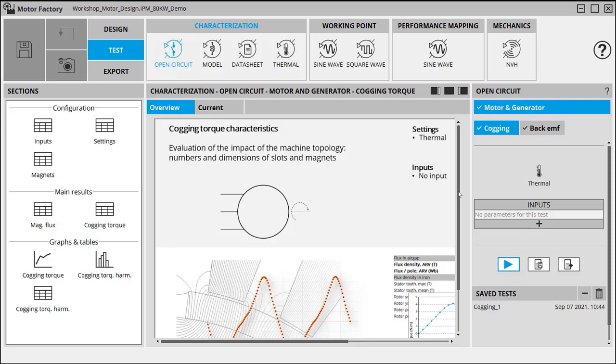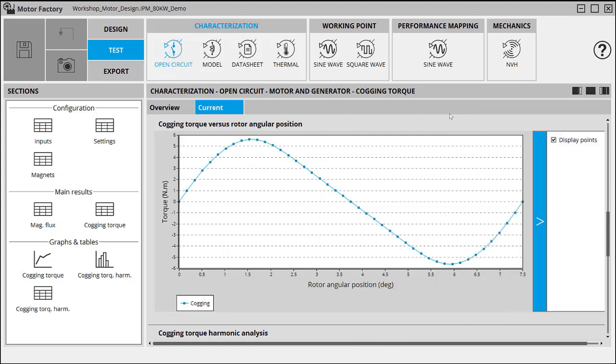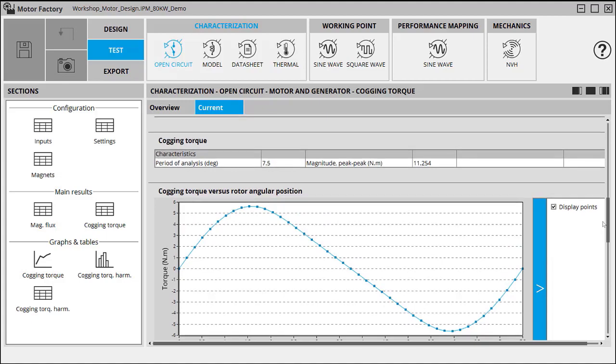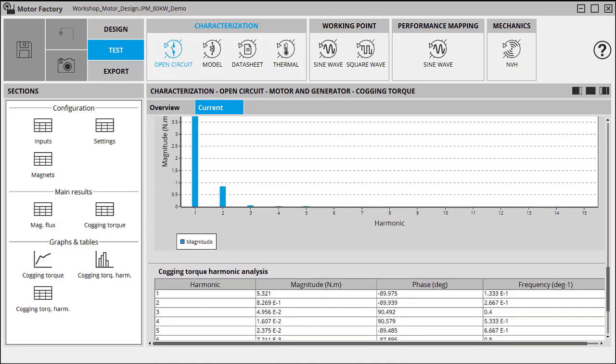These torques typically need to be minimized, because otherwise when you load the machine it can cause significant torque trouble during the operation. So you can put the information for the cogging torque. Typically, you don't need any inputs for this test, but you can change the magnet temperature if needed. And the result you get from this test is the waveform for the cogging torque, including the peak-to-peak information and also an FFT of the waveform of the cogging torque.